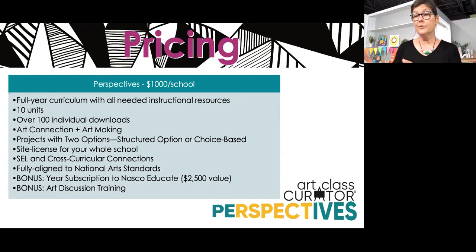In and of itself, it's a subscription. For a school site, it's $2,500, but it's free, at no charge, when you buy the curriculum. So if you purchase Perspectives for $1,000 or World Mosaic for $1,000, the NASCO platform comes at no additional charge. So you get hundreds more lesson plans that, quite honestly, can easily be fit into the curriculum, or added onto it, or used for fun days or extra credit, lots of stuff like that.